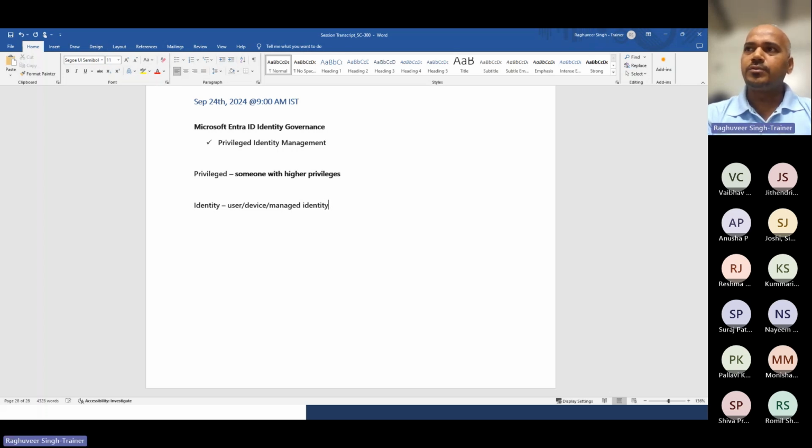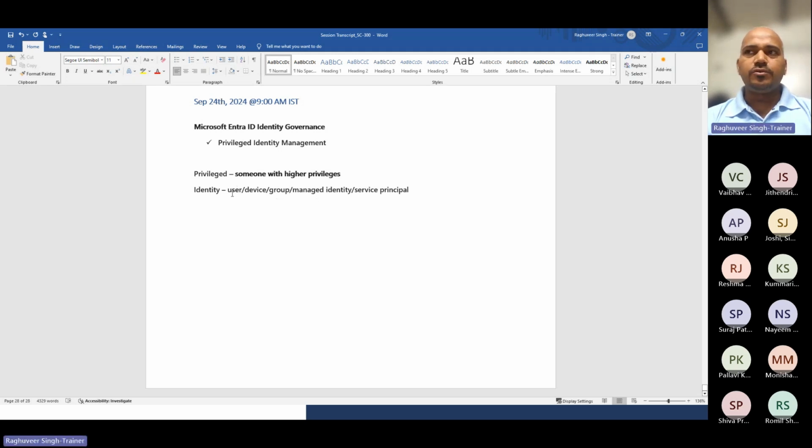It could be a service principal. We've already gone through the identity and access management fundamentals, so you know what the different types of identities are. Identity basically means a user, a device. It also includes group, managed identities, and service principal.